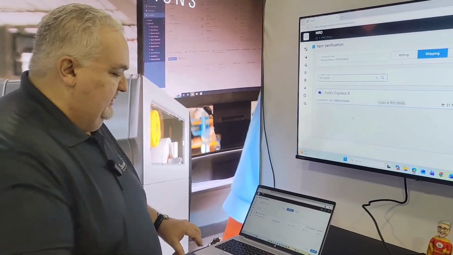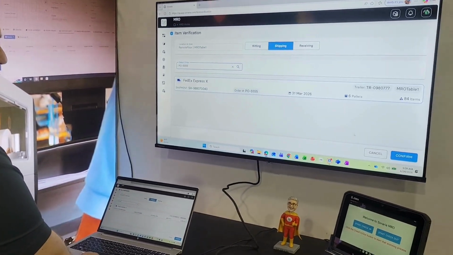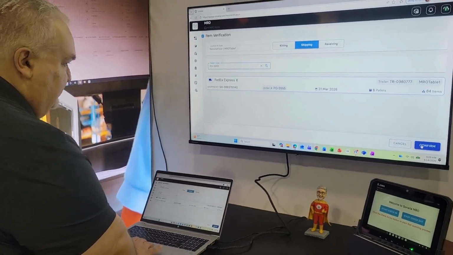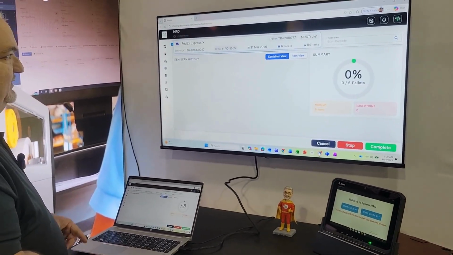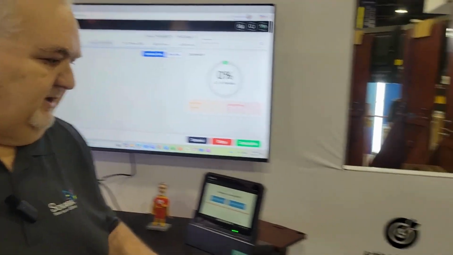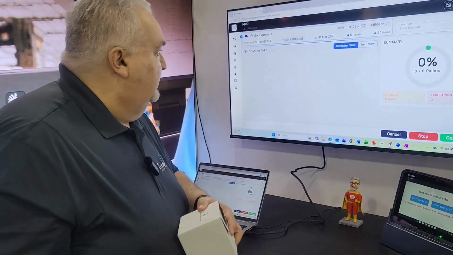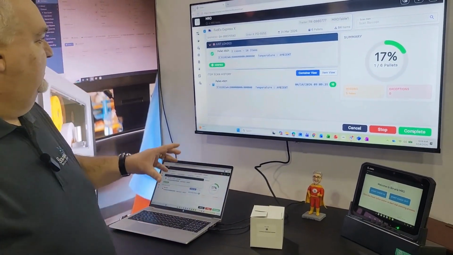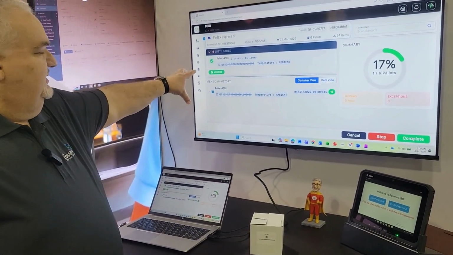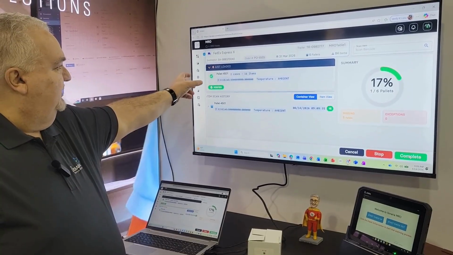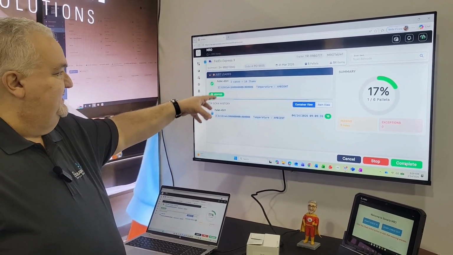As soon as the forklift operator does that, they're going to hit confirm, and it's going to start the read zone. And what I'm going to do is put some tagged boxes on here, and you're going to see how that works. So think about these going onto the trailer. As soon as I hit that, what I'm seeing in real time is the information about that pallet, the pallet number. There are 2 cases in there and 16 items.